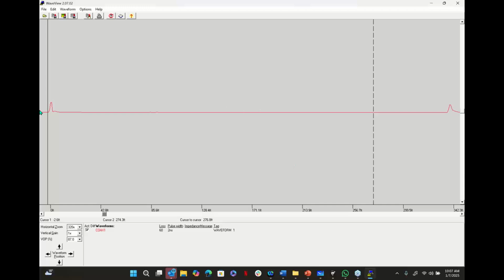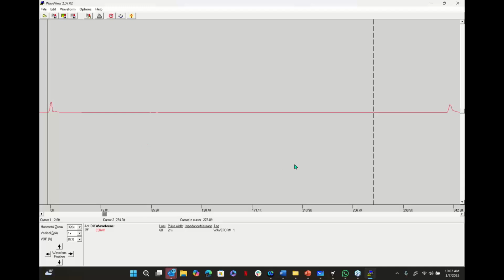So a few things I want you to be able to see right here. This shot was in a 2 nanosecond pulse width. So again, with the chart that I showed you before, we know that this is on the smaller end where we're going to be able to see our small problems, right? And since I can also see the end of my cable, there's a good possibility I'm not going to need to shoot this in another pulse width.